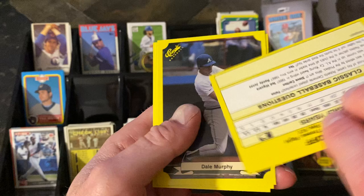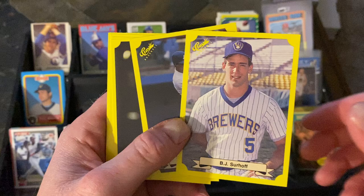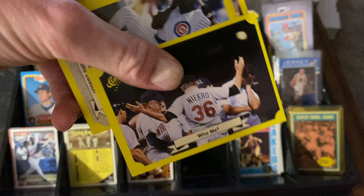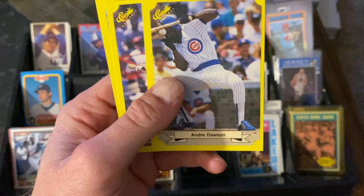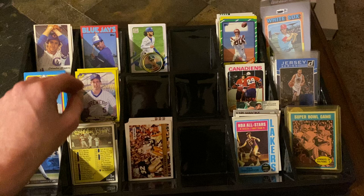When we went traveling out west as kids, my parents gave us the Classic '87 sets — you can do trivia with them and play the game. I learned a lot of trivia with those. These '87 ones are the yellow border travel set, which are sometimes a little trickier to find. Really cool to find in the dime box: BJ Surhoff, Dale Murphy, Joe Niekro — always a favorite with the rosin bag toss. Andre Dawson, Cal Daniels — what a career he could have had if he stayed healthy — and Kurt Stillwell.